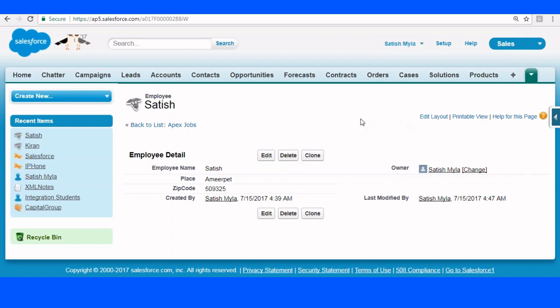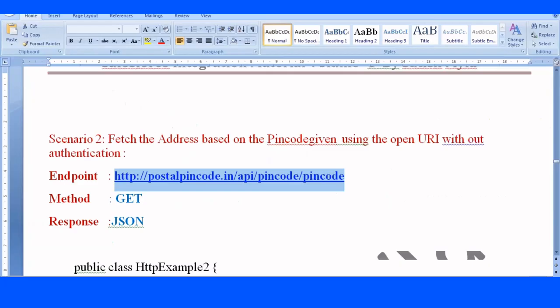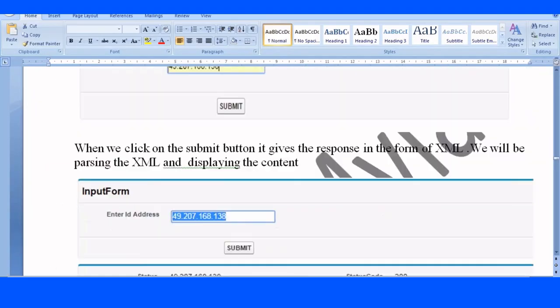All the examples, whatever we have done, all of them are JSON response only. Let us do one example which is giving you XML response. We want to make a call to a third-party system, and the third-party system is giving you the response in XML format. When you get the response in the form of XML, I want to deserialize the data and use it. So let us do this example. The next example is making a web service call to a third party, which is giving you the response in the form of XML.